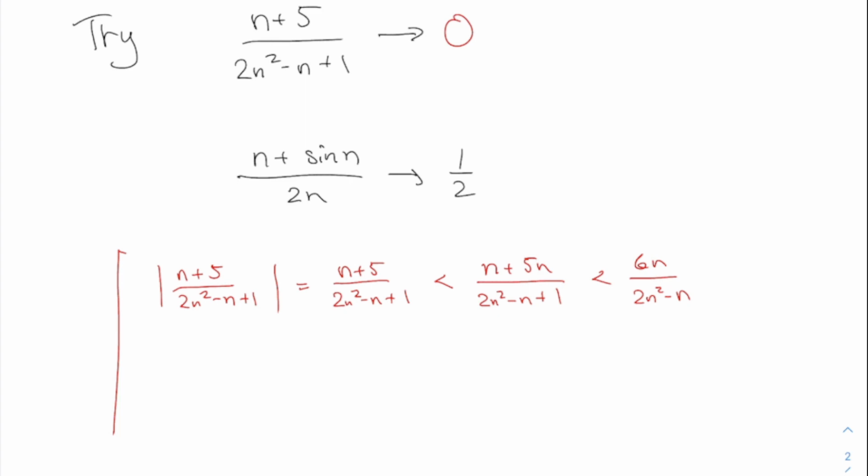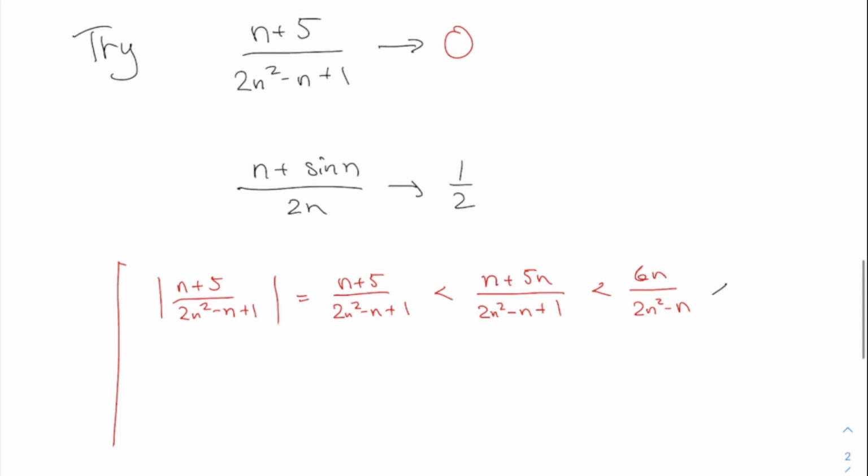Sometimes you will do things that are technically correct, but screw up the entire thing later on. So actually, maybe I'll just try what she just said. Don't write this down because it's not exactly wrong, but it's a bad idea. How about just do that, because certainly this is bigger than that, since I just threw away the denominator entirely. But remember, what has to happen at the end is I say something like, we need 6n less than epsilon, and then solve for n less than epsilon over 6.